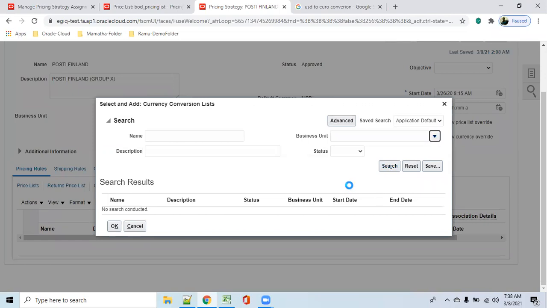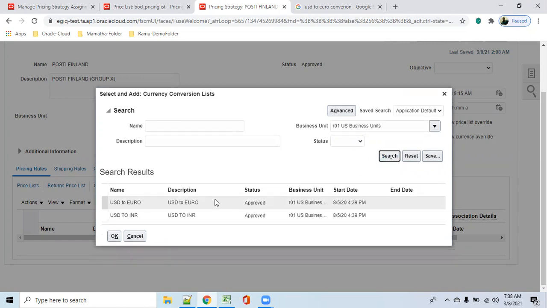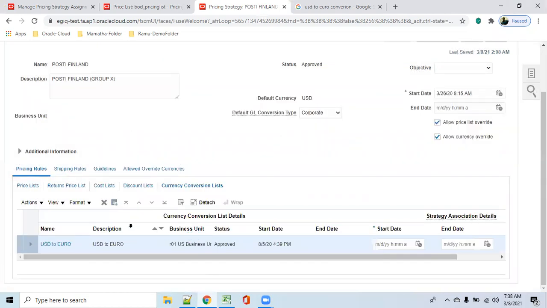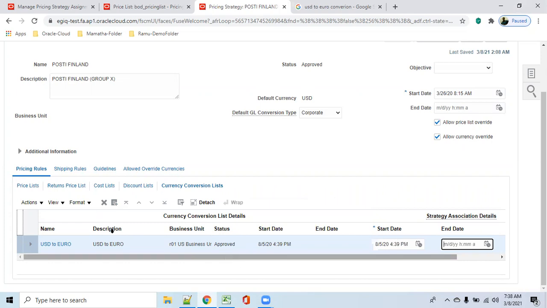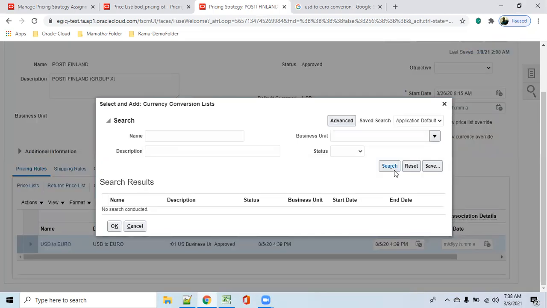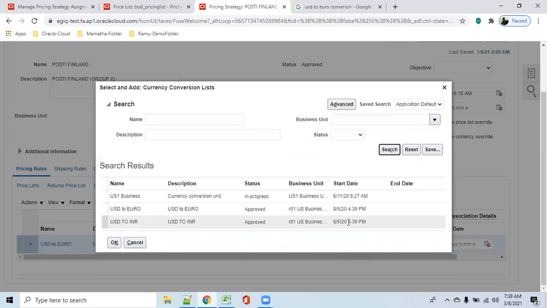So business unit, if you want to check R01, click on search. USD to Euro and USD to INR. Date is important, so I'll give the same date, click on plus. USD to INR.